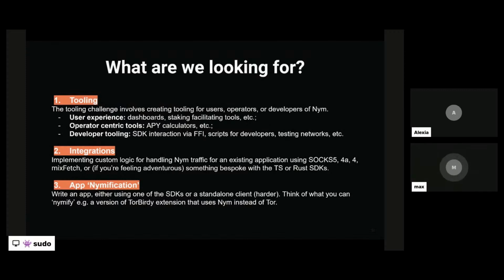And the third one, which is similar to integrations but somewhat different, is a new app that utilizes Nym, either one of the SDKs or one of the standalone clients. Like I said, the WebSocket client documentation is going to be fleshed out. The new docs for that will hopefully be deployed either this afternoon or tomorrow. And this is a new kind of app, and here it's good to think of strategic uses. Where is that gap?